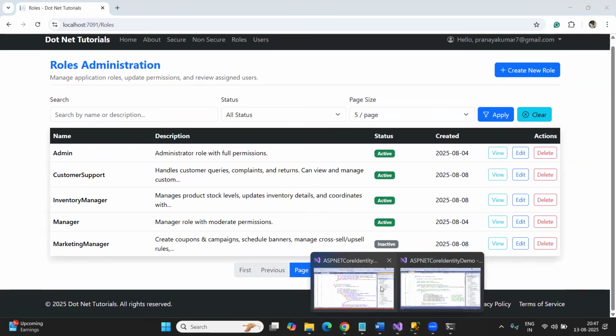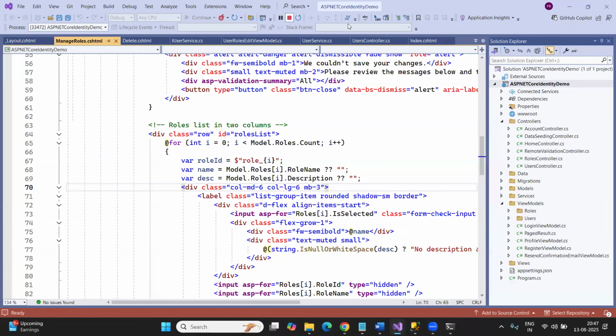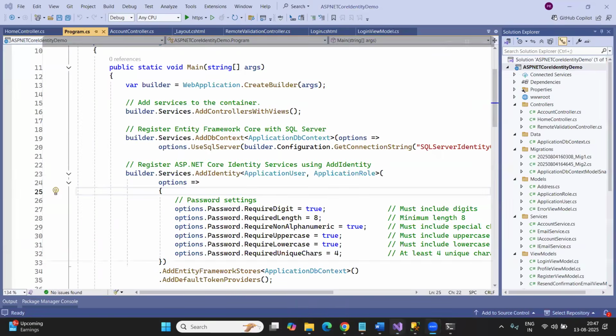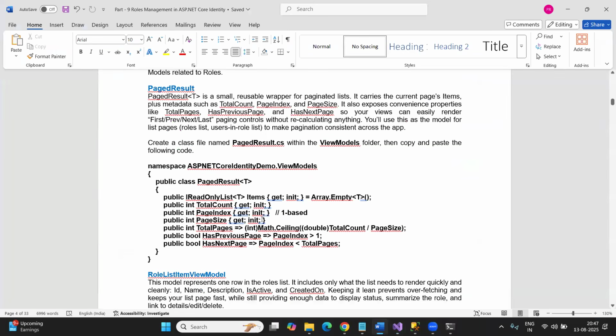So let us proceed and develop this application step by step. First of all, I'm going to develop the page result. For whatever data I want to display, for pagination purposes, I'm going to use this page result of T. T can be anything: the list of roles, the list of users, whatever data you want to display in the index page, that T is going to replace.